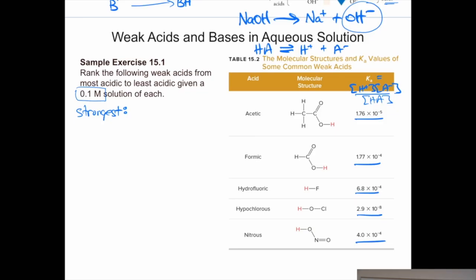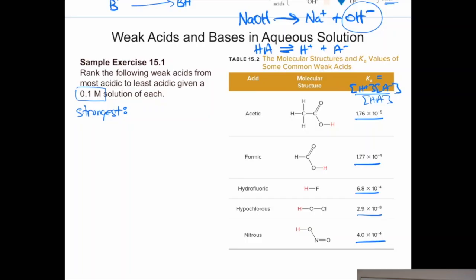The one with the highest Ka, because it would be product favored, right? The one that dissociates the most is going to have more products than the others relative to the reactants. So that means the numerator is going to be greater, so you're looking for a larger Ka value. So which one of these is the largest value? You're getting stuck because there's 3 of them that are 10 to the minus 4th, and you're trying to figure out which one it is.